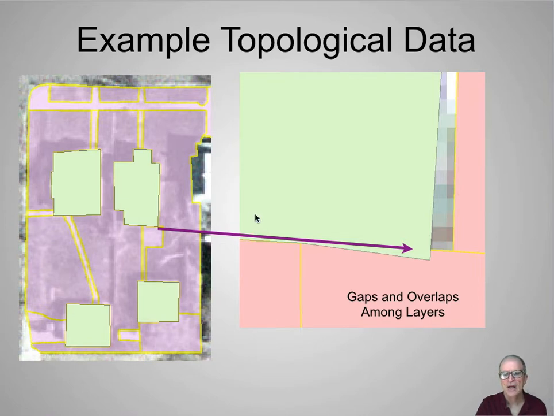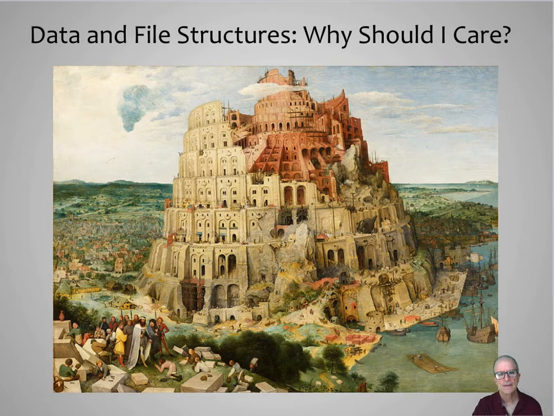I can also not allow gaps and overlaps among layers. I want to have a complete coverage so that the land cover layer and the buildings layer have no gaps or overlaps between them. I don't have the buildings on top of the land cover layer or with a gap between them, but rather they're harmonized in between them. So I can identify those. And we'll go through, in the third and fourth labs, building this topology and enforcing these topology rules about them, right?